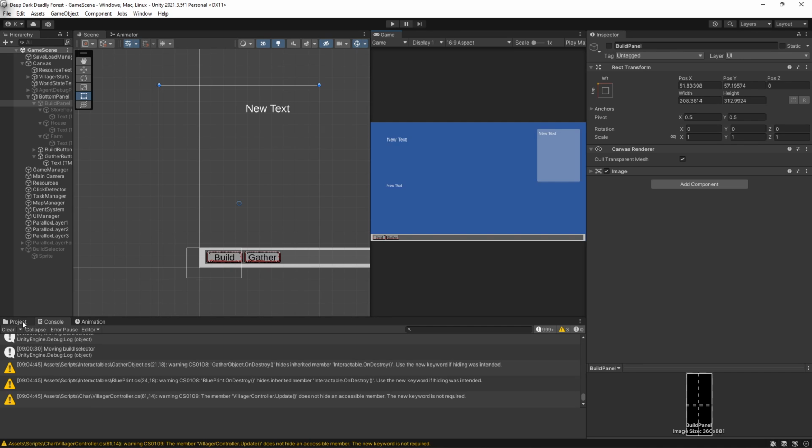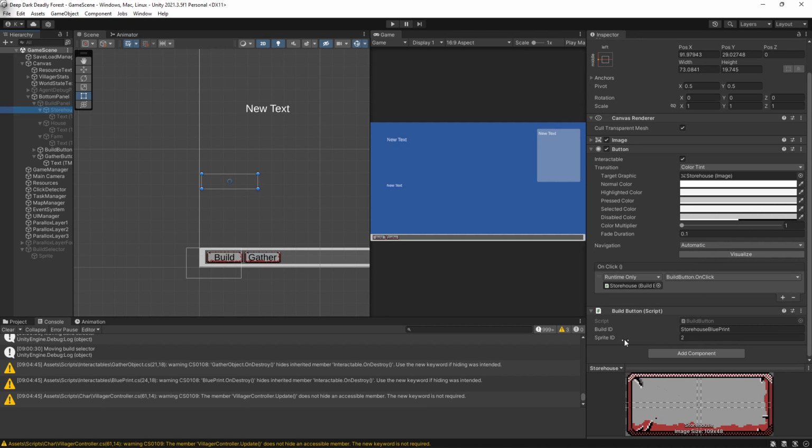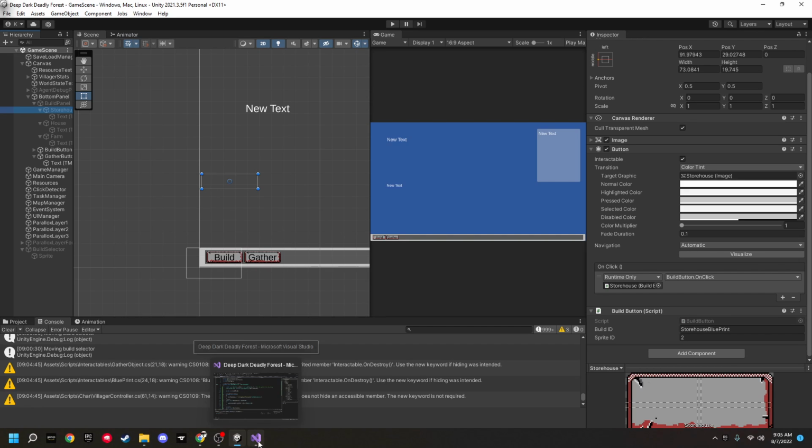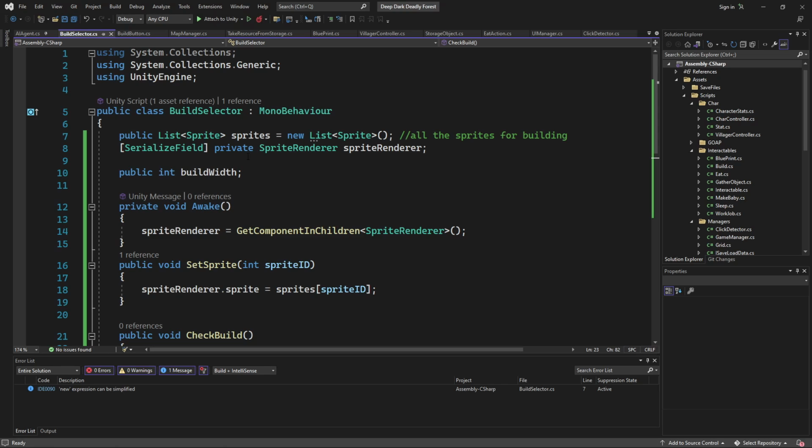Let's go to our storage. Build selector. Oh, this is under the build selector.